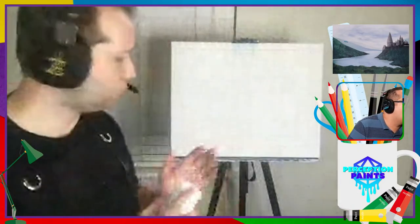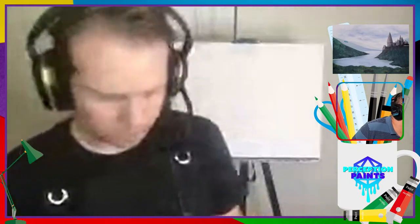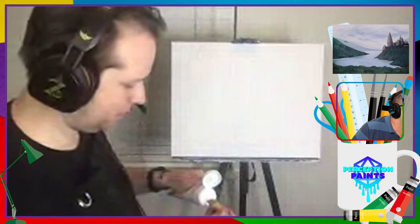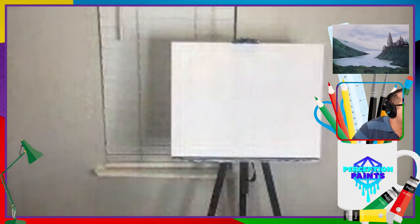All right, so let's get started. We're going to start with our backgrounds first. This is going to be a very white, light, bluish, purplish background that we're working with. So it's going to be mostly white paint with some hints of blue in there. And we're going to start with our water first. So I'm going to take some white paint right off the bat. It would help if that white was opened. It's not, of course.